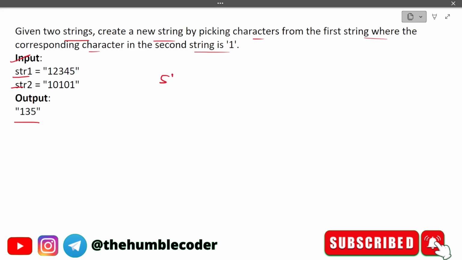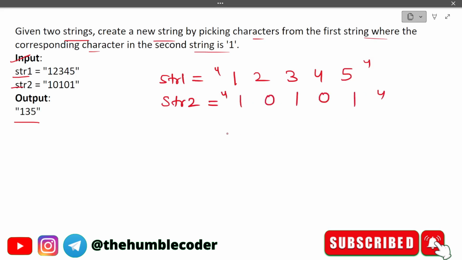So let's see. We have string 1 as 1, 2, 3, 4, 5. Now we have to use the second string to create our new final output string. What is the second string? The second string is a sequence of zeros and ones, and what we are told is that wherever 1 is there in the second string, we have to take that value.